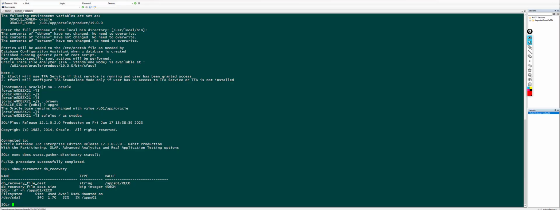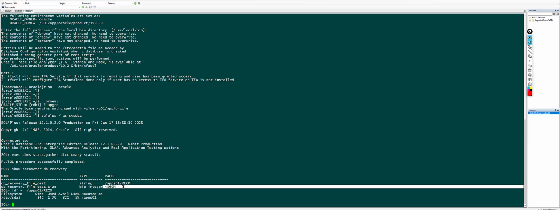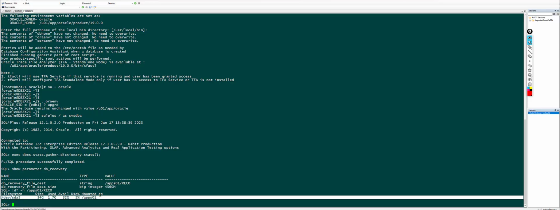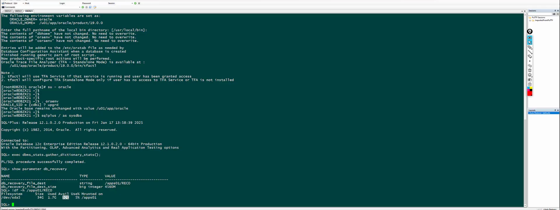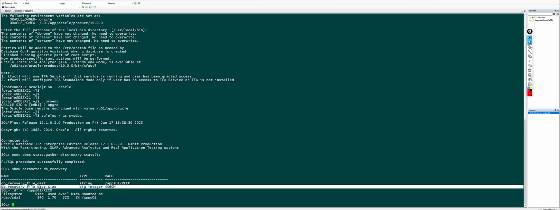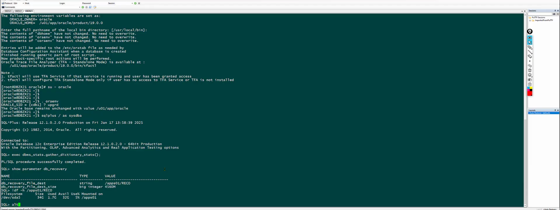Okay, so FRA, I mean, if my archive logs are growing beyond 4.5 GB, then I will end up with some issues, even though I have sufficient space on the mount point. Okay, so this FRA parameter is also a threshold. Okay, it does not mean that I can consume up to 32 GB. So out of this 32 GB, only 4.5 GB will be allocated for FRA, in the sense for storing archive logs, backups, and the flashback log files. Okay, so we need to increase this parameter to a higher value to make sure that we don't end up with any issues.